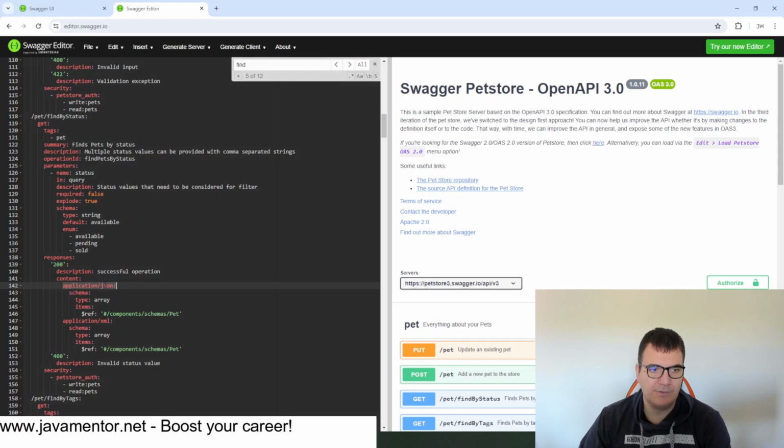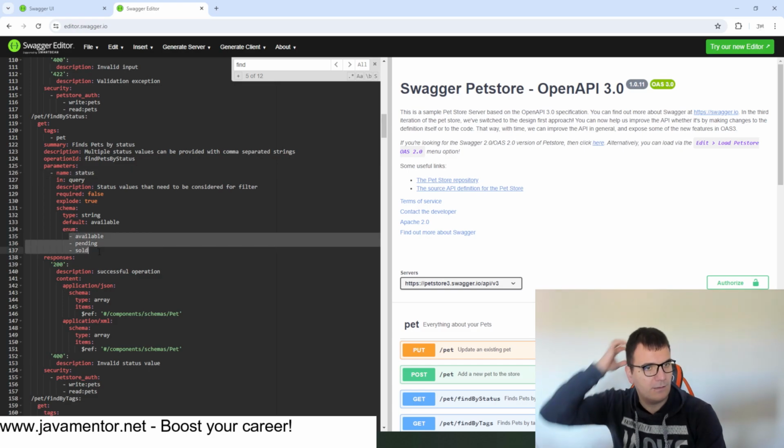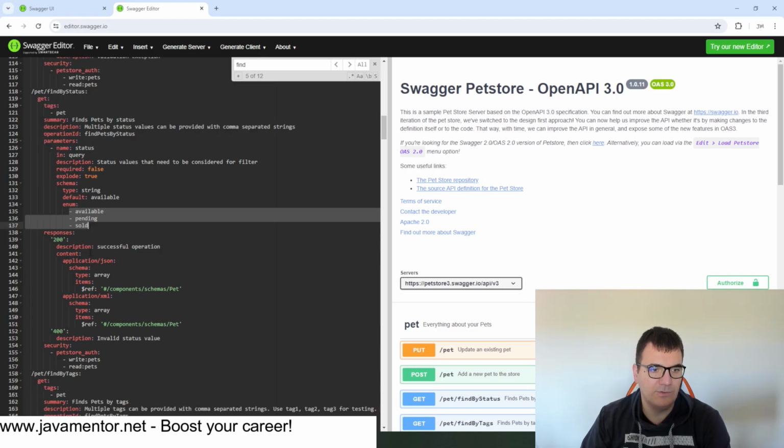You can see it can return either JSON or XML, and so on. The parameters that you can send through the request param are defined here. Actually, there is only one for this endpoint, status, and the available values for that status are one of those three.